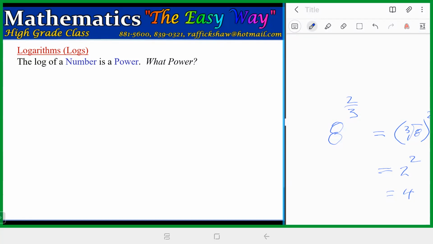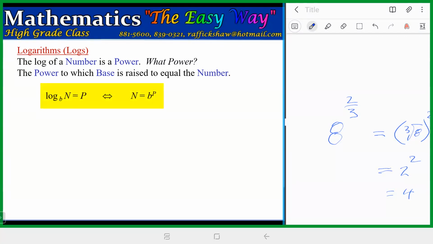So what is a log? The log of a number is equal to a power. Add maths people, doing add maths for the first time, it's something you have to know. What that does is create a connection between logs and indices, because indices have to do with numbers raised to powers. The log of a number to a base is the power to which the base is raised to be equal to the number. So this statement creates the connection between logs and indices.